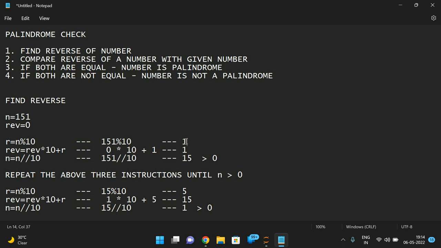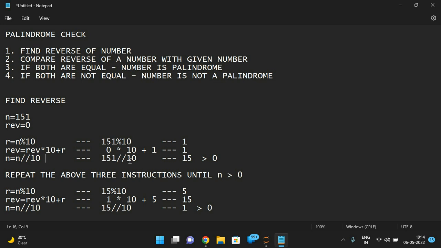In the first iteration we got 1, and reverse is 0 into 10 plus the remainder, that means 1. After every iteration we need to reduce the number of digits of the n value. Initially the number of digits of n is 3. After the first iteration we reduce it to 2 digits.